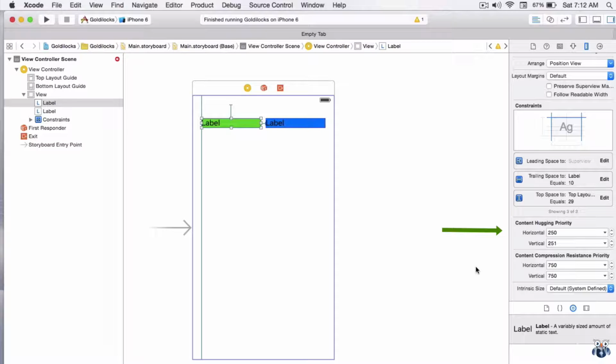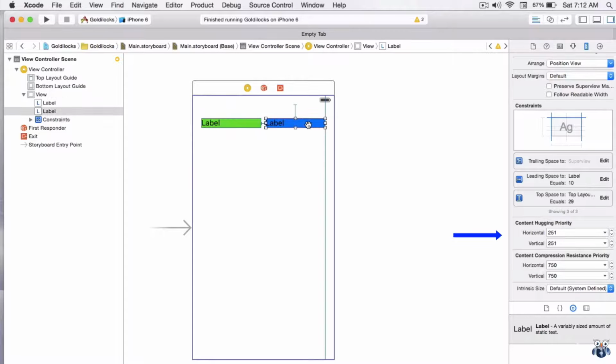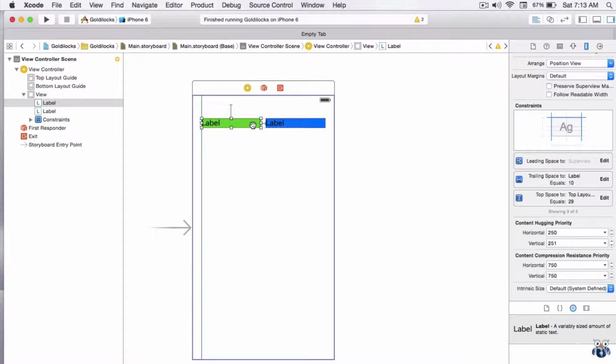By how much, you say? I guess all you need to do is make this a lower value than the other label. So I'm going to change the value to 250. And of course the blue label stays at 251. So now, as you can immediately see, our errors, the color has turned to orange out here. So let's go and see what it tells us.